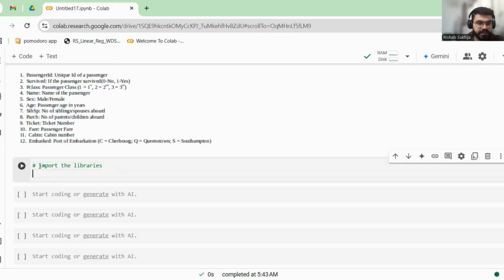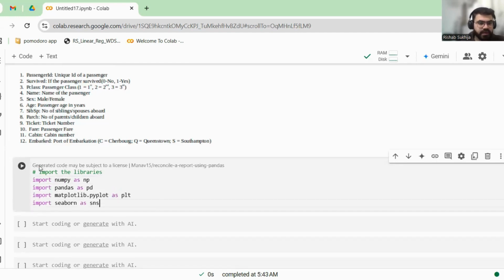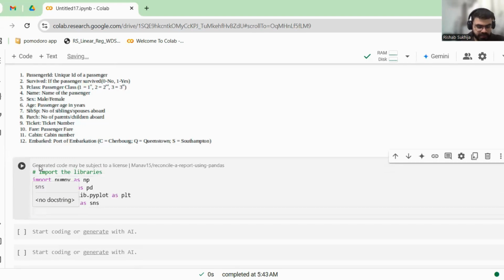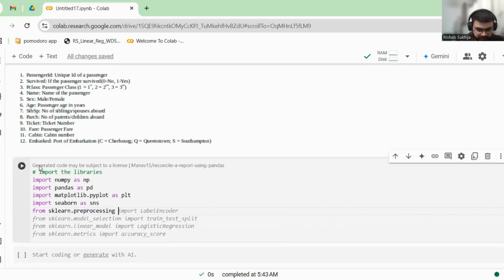There are a few libraries that we need. Import pandas, numpy. We also need, from sklearn.preprocessing, we need to import the label encoder.